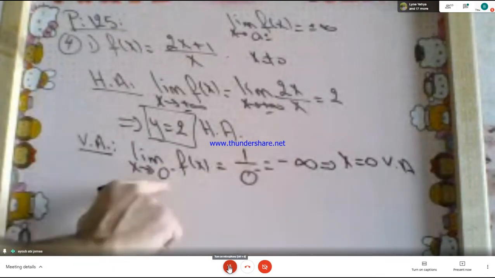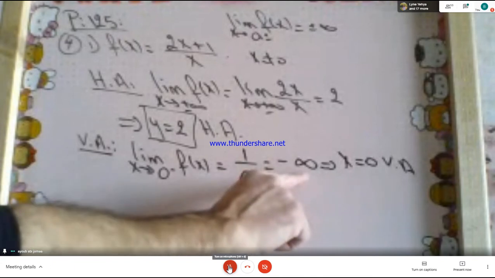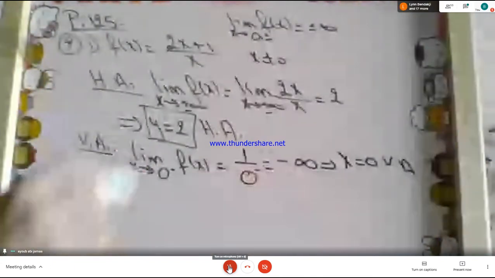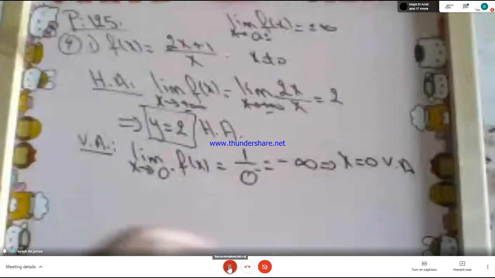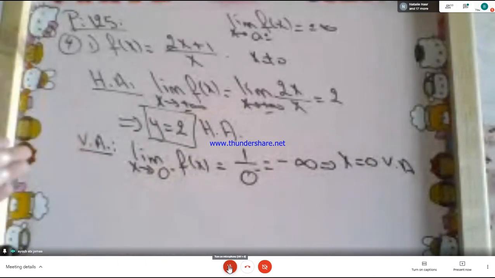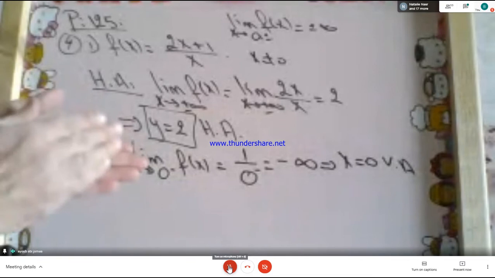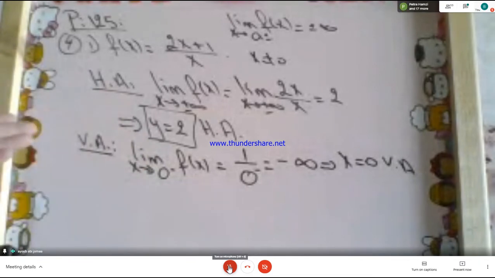0, infinity. We took 0 minus. No, you write x equals 0. You don't write x equals 0 plus or 0 minus. 0 minus, 0 plus, we use it for the limits. The limit when this number is close to 0 but from the left side, when this number is less than 0, so we get 0 minus.